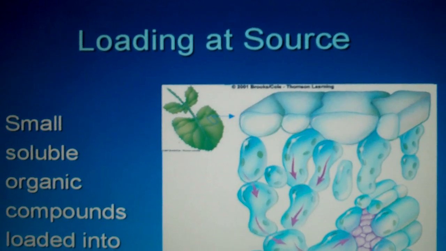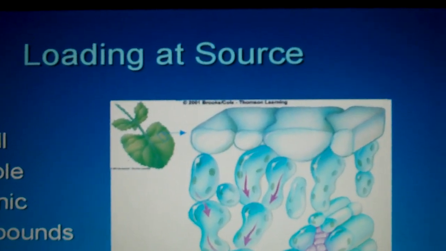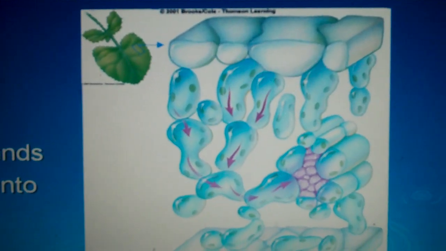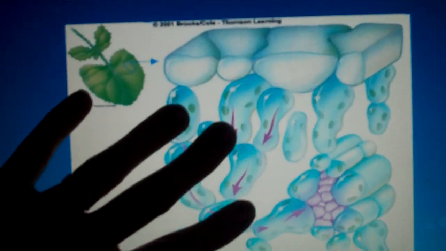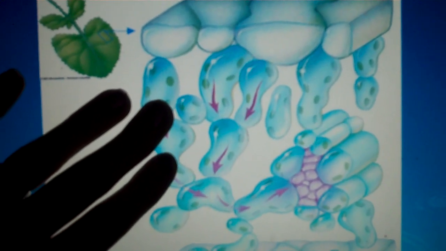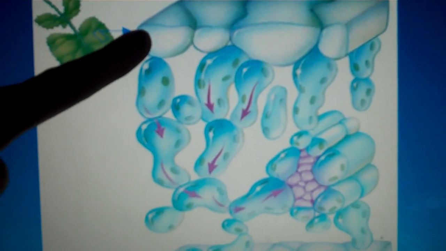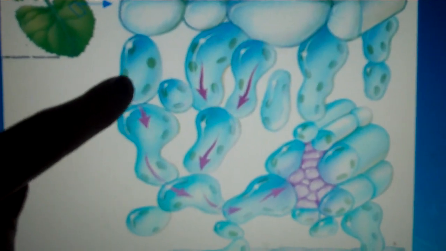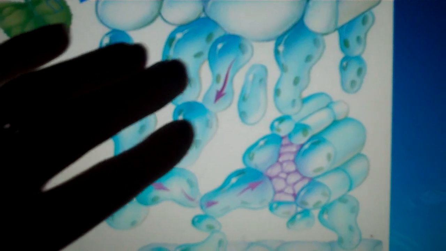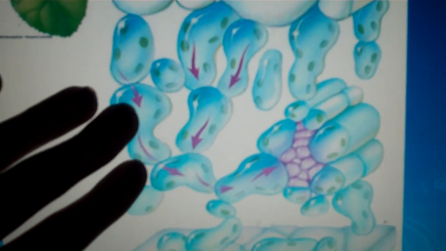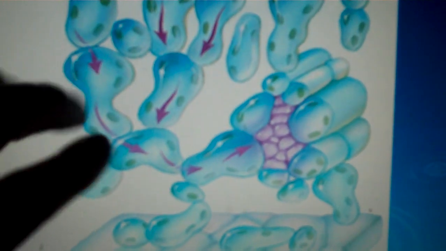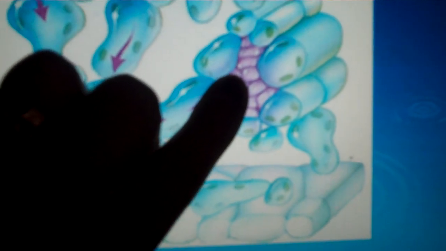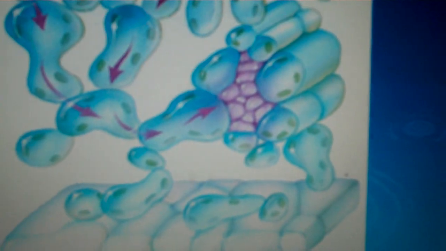Now, loading at the source, there's a theory called the pressure flow theory that explains how or why the phloem flows in the way it does. And so the source, if there's a lot of photosynthesis happening here in the mesophyll, remember the ground tissue, so here's the dermal tissue, the epidermis, then we have the mesophyll tissue where photosynthesis is occurring. These little green things are the chloroplasts. Now they're going to make sugar during photosynthesis, and the amount is going to increase and build up. Eventually, the pressure increases so much it gets pushed into the vascular tissue, the phloem here, where now it will flow to its sink.